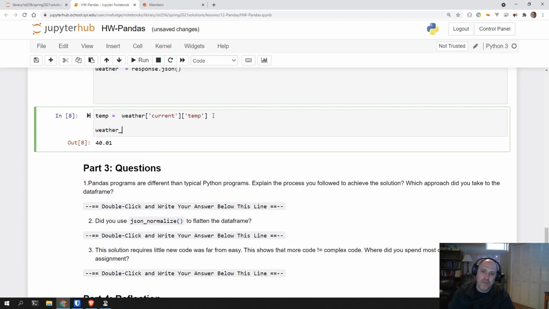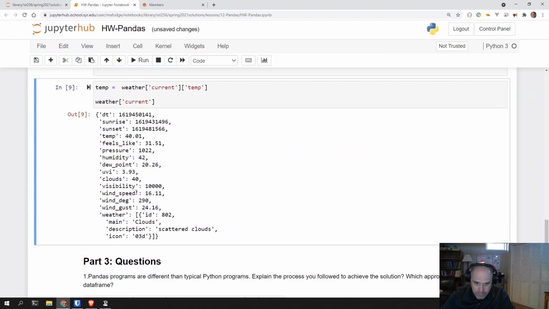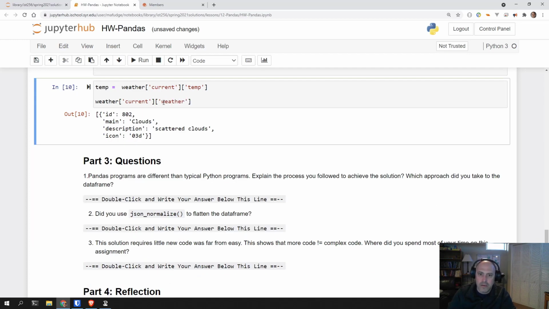I like to put them in variables as I figure them out. Weather current. And then I want this scattered clouds here. It's under weather. Then I got a list. See that? There's a list.